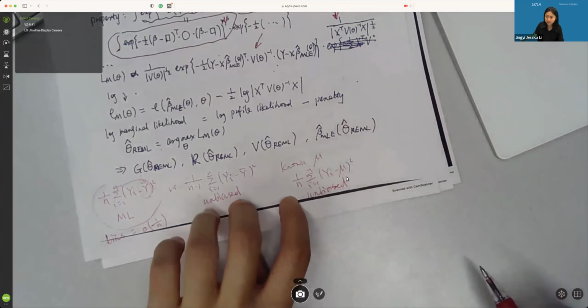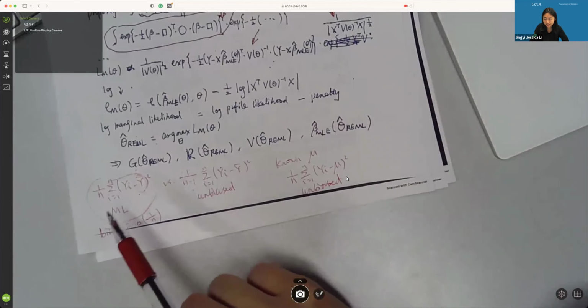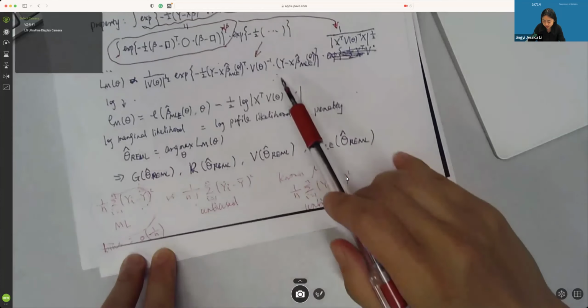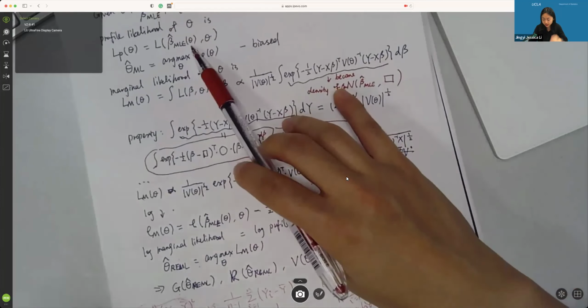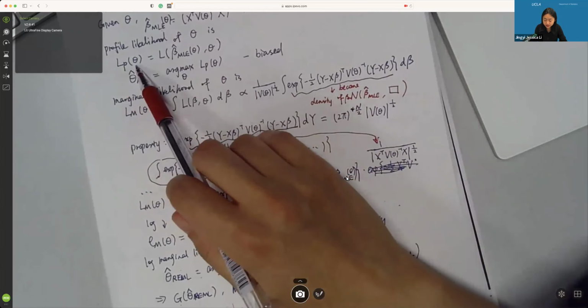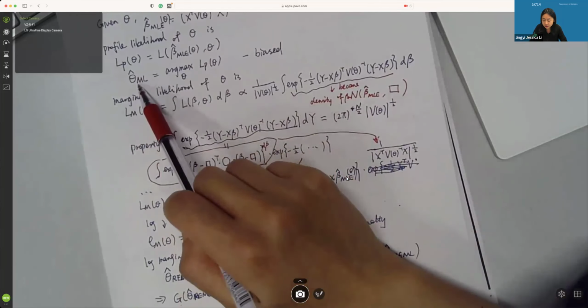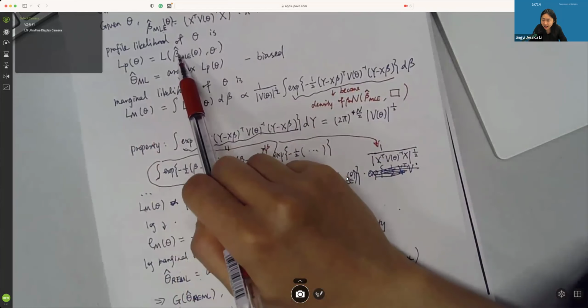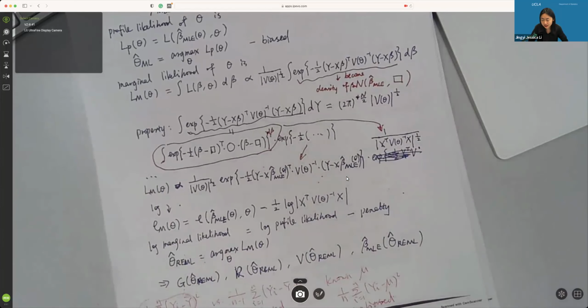But on the left-hand side, when you need to estimate mu as y bar, then you need to account for the loss of the degree of freedom. Okay, this is the same thing as we have here. So when we use the profile likelihood to find the maximizer and call that theta hat ML, what we ignore here is that the beta hat are to be estimated, and we will lose some degrees of freedom for estimating the fixed effect, the beta.